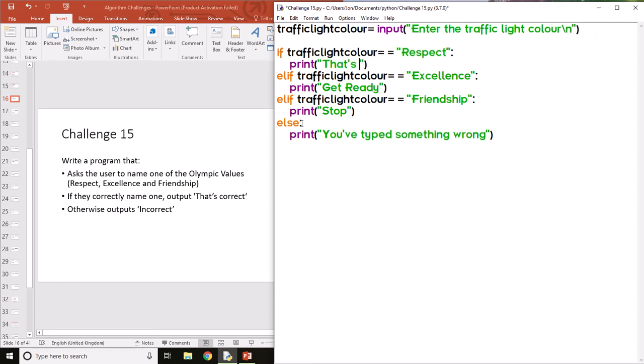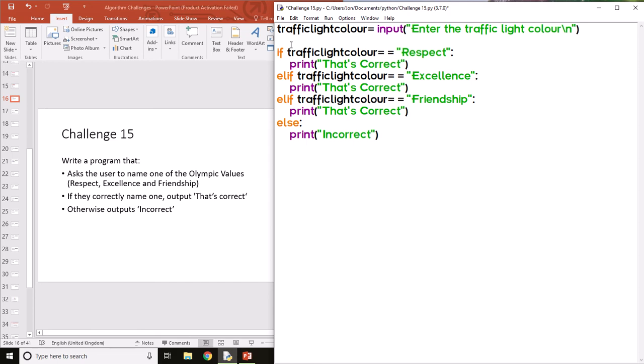So if they input any of their values, it's going to tell them it's correct, and if they type anything other than those three values, it should say incorrect.